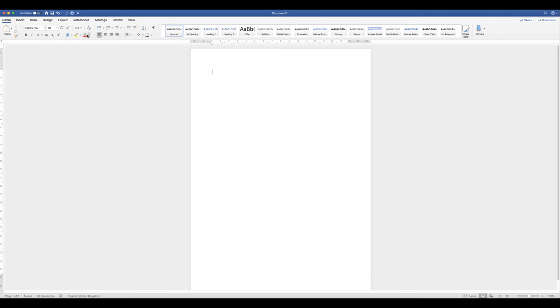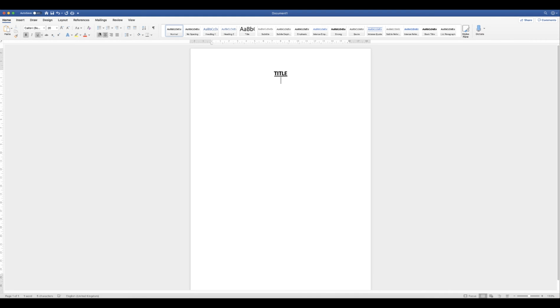Now, commonly people want to put in a larger title. So if we just click on the center here, we've got our font size at 20. Let's do bold and underline. And then if we type the word title, what will then happen is as we go down to the second line, our formatting will remain the same. So if we were to go ahead and start typing in our document, you can see that that formatting is the same as the title. And clearly we don't want that. We want to start our document at the side and then with the text and font size that we want.